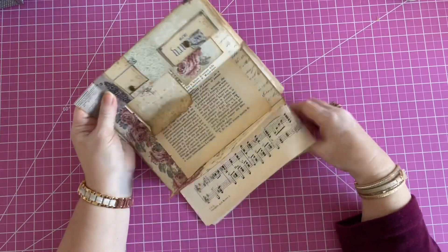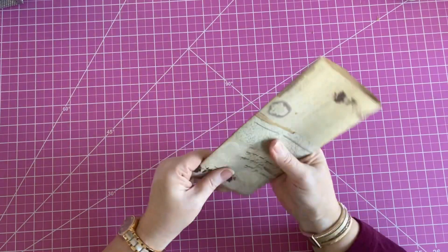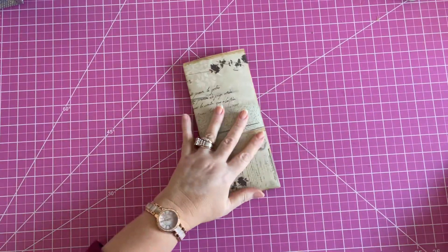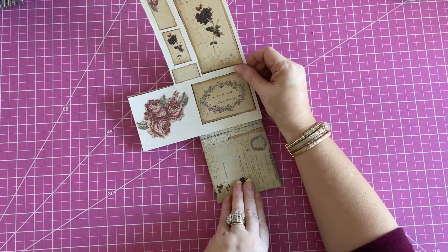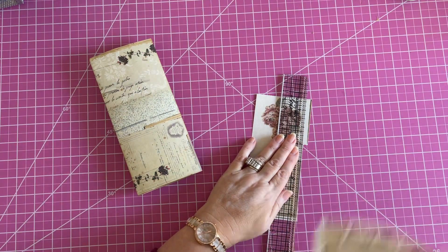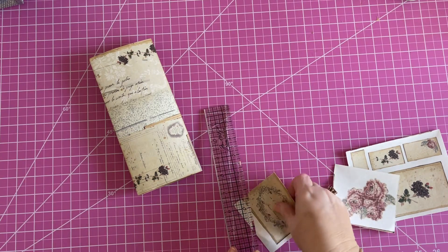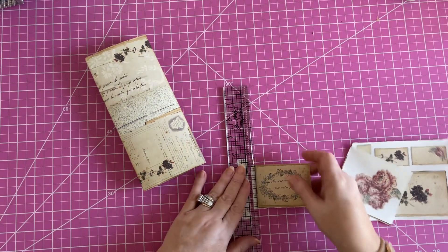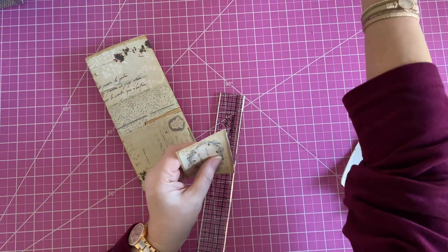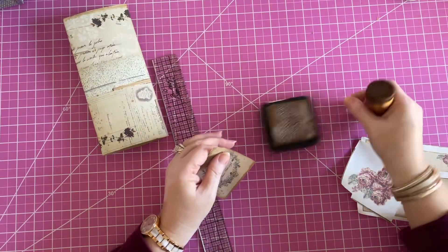This has wonderful things on here so I don't feel like I have to decorate that part. But over here I feel like it could use a little something. I don't want to crease it too hard. I see there are words here - I think I know what I'm going to use. I'm going to use this, and this, and this. I didn't do the best job, but that's okay - that's what we have the ink for. The distress ink is to take care of the part that I muck up. If you roll it around in a circle, it gets a lot more ink on your dauber and you don't have to dab it in as often.